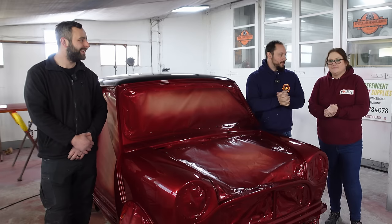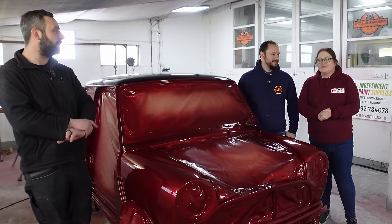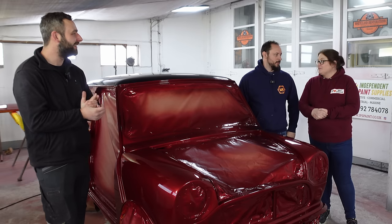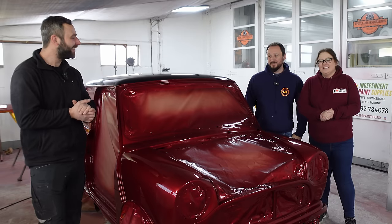Well, and that's how you paint your Mini in 3 days. I think you're both going to be sleeping for a long time. I slept really well last night. Louisa didn't wake me up or anything, so it was great. It has been real good fun. Epically good. You're having the day off tomorrow. Yeah, I'll be back in the workshop working on my thing. It's my kind of day off. Sounds like fun.